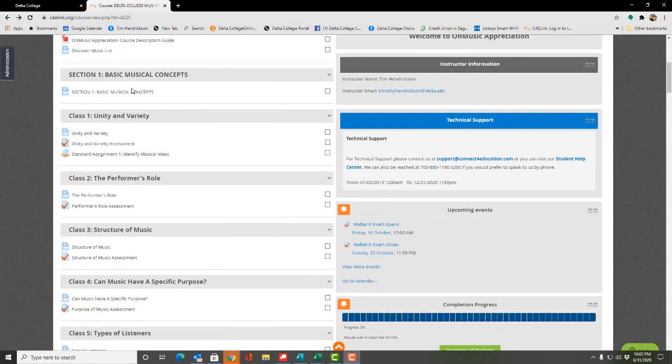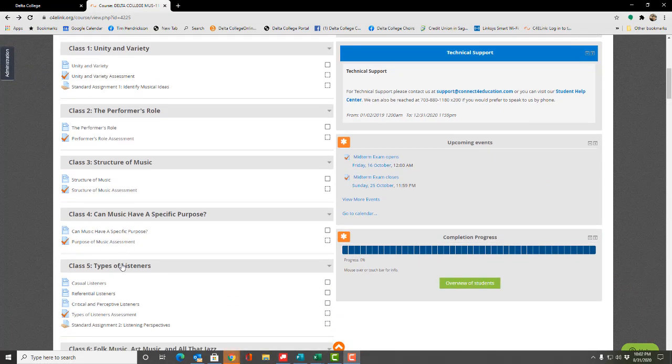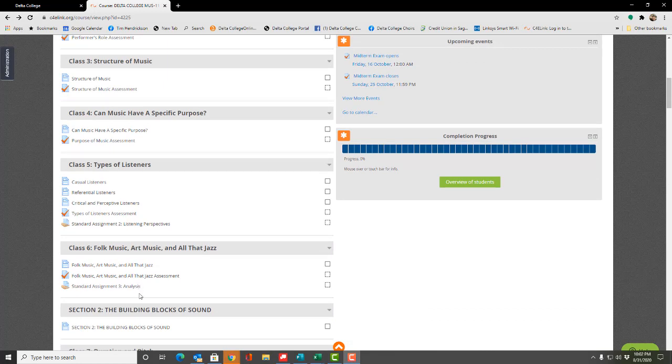So here's how it works hand in hand with e-learning and with the online text. When you complete a section, in other words, when you've completed all of the assessments for an entire section, I think section 1 has six classes and 6 assessments, once you've completed those, you will go back into e-learning, you will go under the assignments tab, and you will indicate or submit your scores for each of those assessments. And when you've done so, that shows me that you've attended and you've done the work.